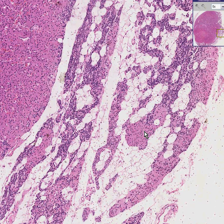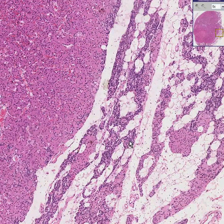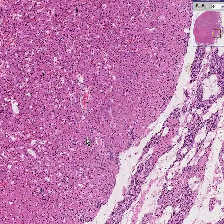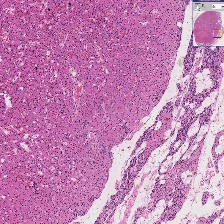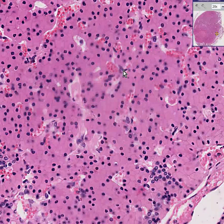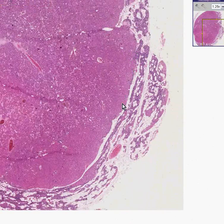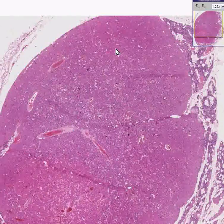That mixture of cell types is a sign that it is not a tumor. If you go to this area here, which is tumor, it's a monoclonal proliferation of one type of cell — not the chief cells, but of the oxyphil cells. This is an oxyphil adenoma. Adenoma means it's benign, and you could already see that all those nuclei look very nice and very round and very benign. Just as important is the fact that this entire tumor is extremely well demarcated from the surrounding parathyroid tissue.